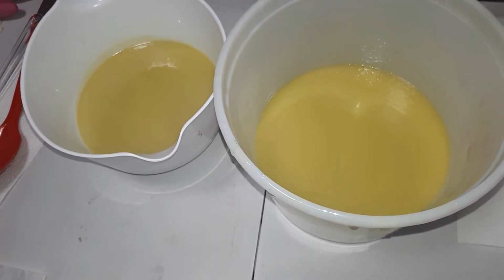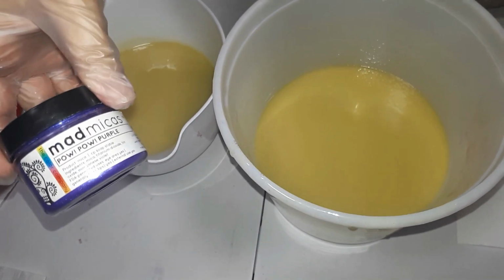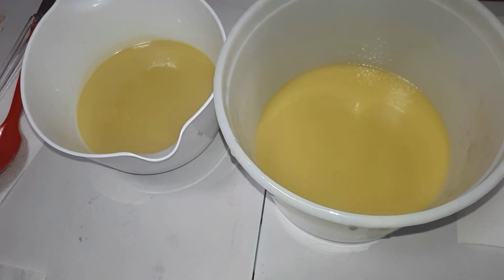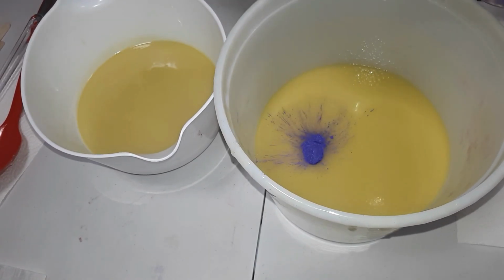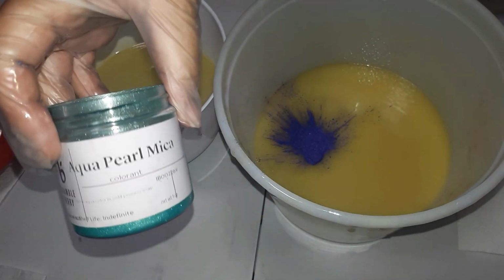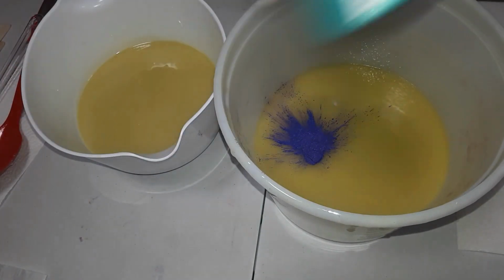Alright, so we're gonna go with the Pow Pow Purple, and that's Mad Micah's. To use the Aqua Pearl, and that is Brambleberry.